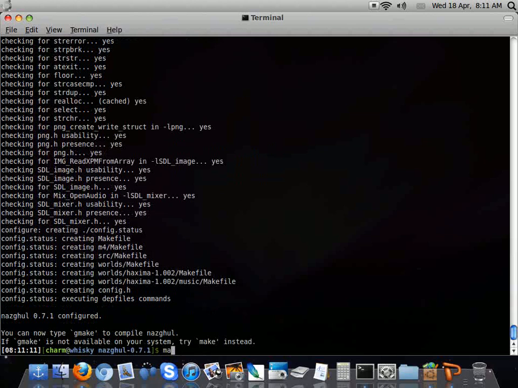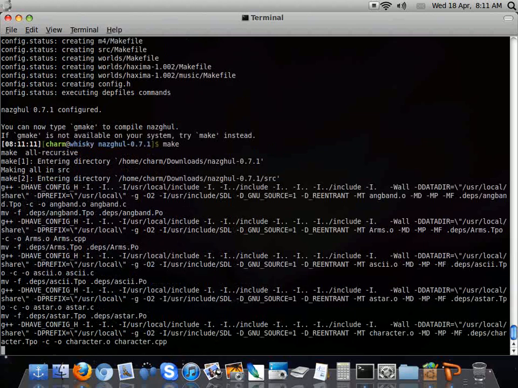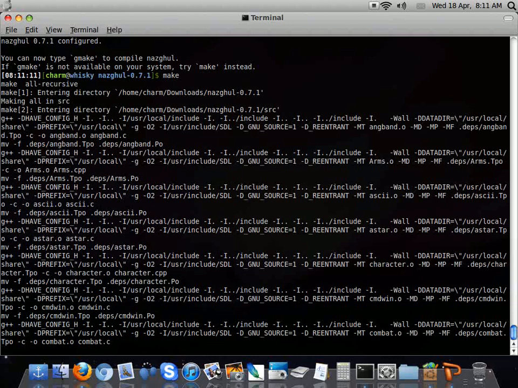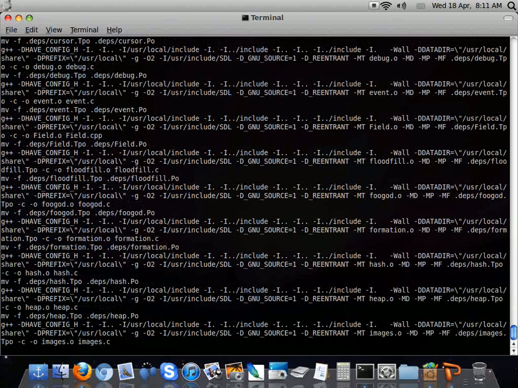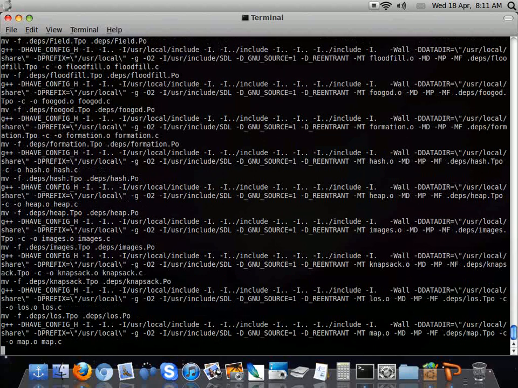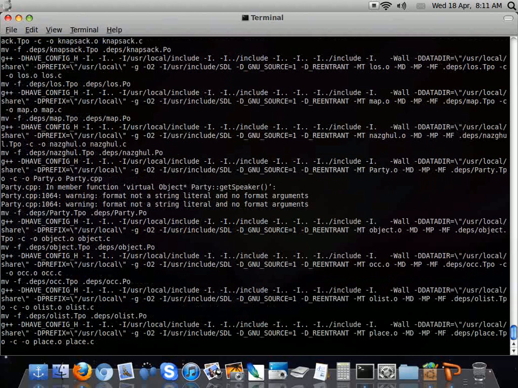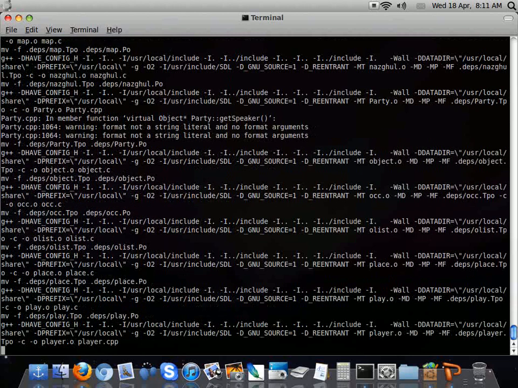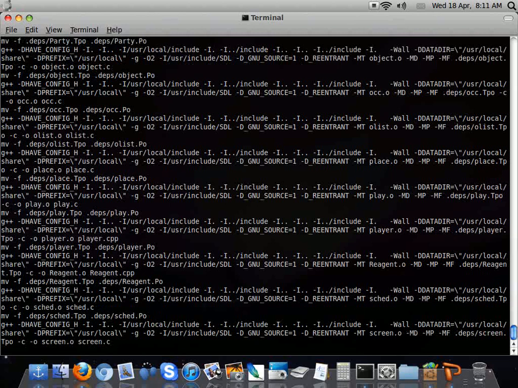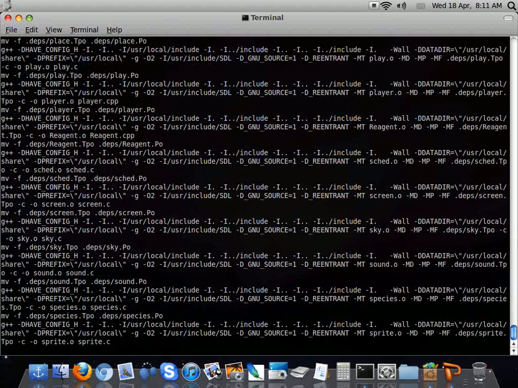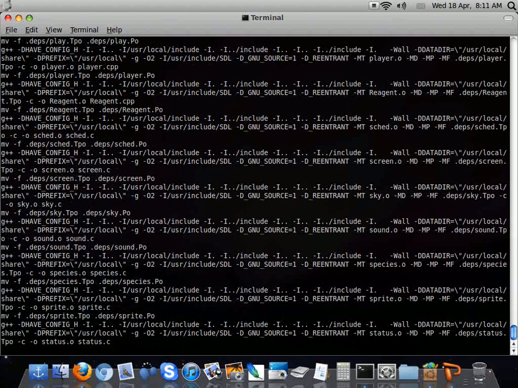So here you can see that it even tells us that we can type gmake or make, and that's what we're going to do. We're going to make. Now I've already made this, but we're going through the process just so that you can see what it does. It actually takes about 4 or 5 minutes to do it on my system because I have a fairly slow system. We're just talking about a Celeron 1.5 gigahertz that this is being compiled on, so it's not terribly powerful, but it's still good enough for what I need, and it's a laptop, so nice system.